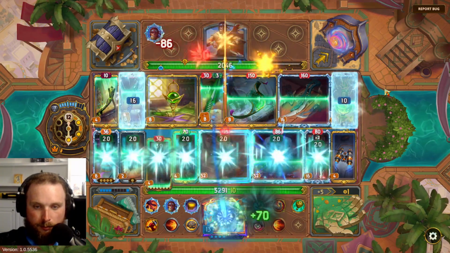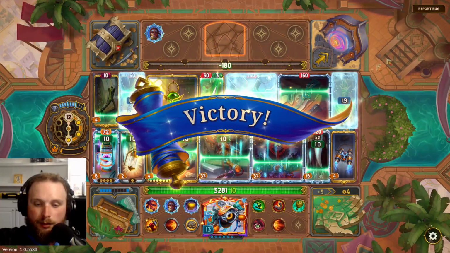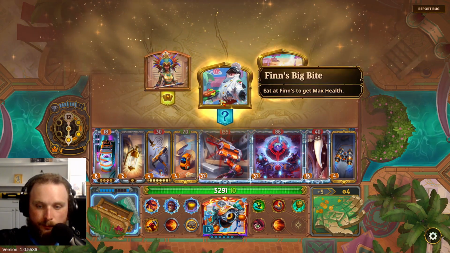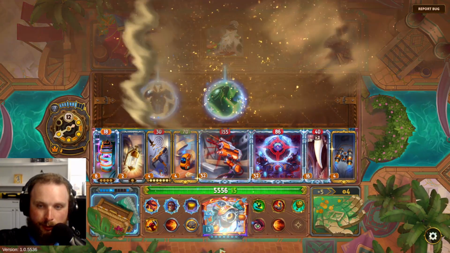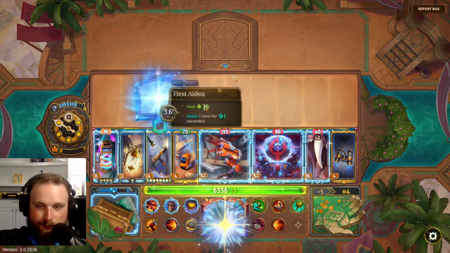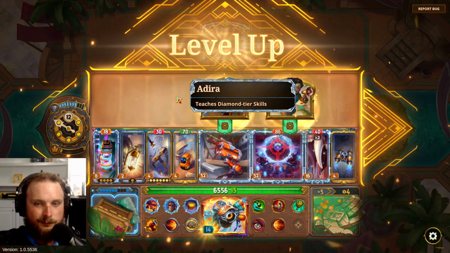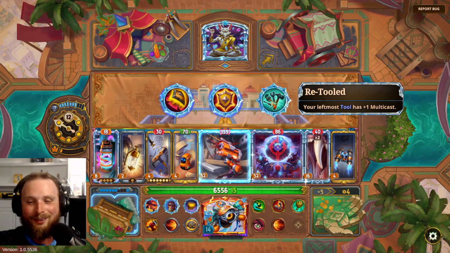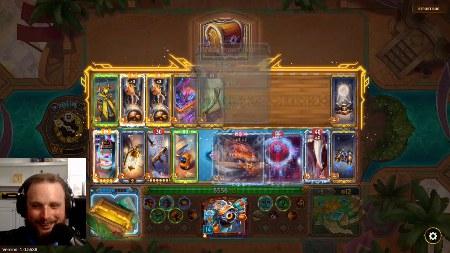Our board's already insanely fast, though. Basilisk Fang is fine. Have all the upgrades we want, really. We'll just take some stuff here. Honestly, medkit kind of feels like a really good thing. A lot more healing into a diamond tier skill. We get knife trick or something, and it's like crazy. Retool. It's so good. Oh my god.